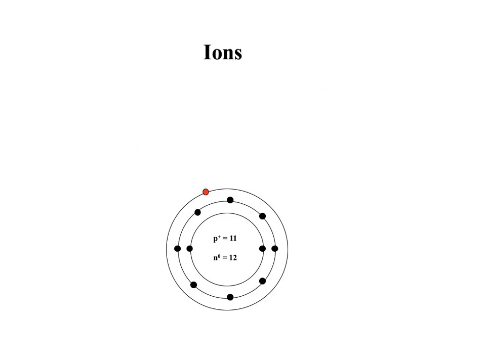Ions. We've had this vocabulary word before. We had it in chapter 4. We talked about isotopes. An isotope is when you have the same number of protons, but different numbers of neutrons. You guys remember that? Ions, the other one we talked about briefly. What's an ion? Blank stares. Charged? Charged. Why are ions charged?